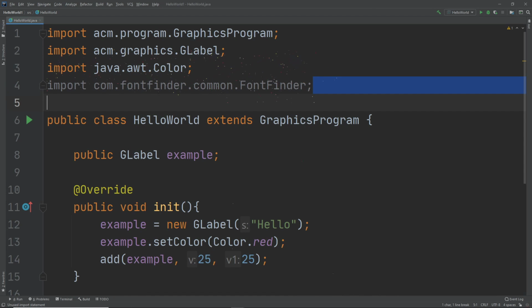So this import right here, you'll need. This is code that I wrote, a simple little program that will print out all of the fonts that are installed on your computer, which is, of course, fairly useful. So get that written down.